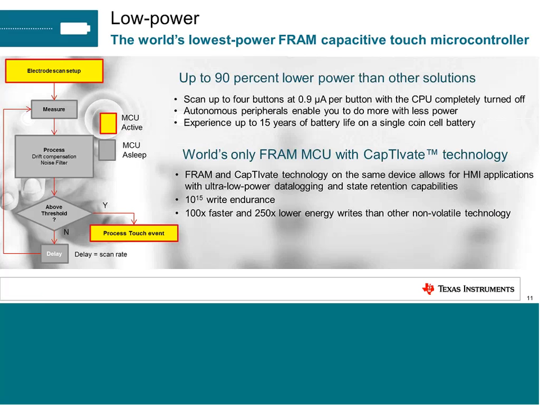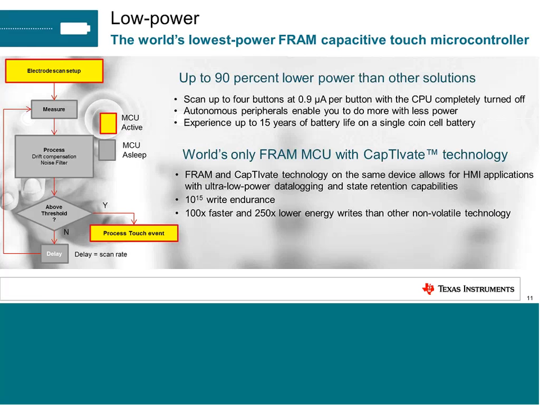Next, let's move to the low power advantage. As I mentioned before, capacitive sensing always has an E field, and you're constantly emitting energy. So what we have done is designed the technology from the ground up to minimize the use of power generating the E field. And here is how we do it.